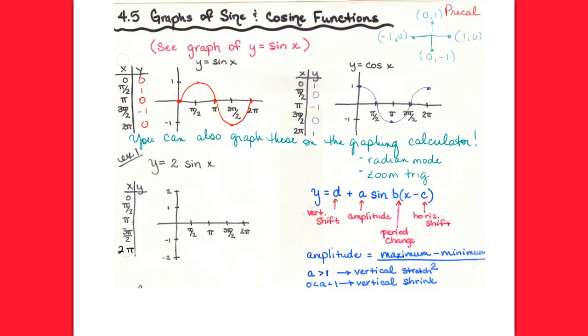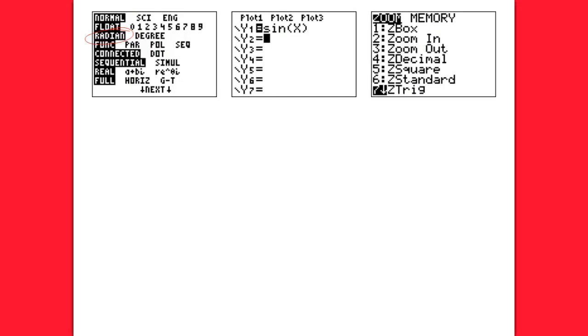Oh, hang on, let me back up one thing. I wanted to mention to you that you can graph all of these trig functions on your graphing calculator as well. If you do that, you're going to need to be in radian mode, and there's a zoom setting that's really helpful. Grab your graphing calculator a second. I need to make sure I'm in radian mode. We've been toggling back and forth between degrees and radian, so I'm not really sure what you might be in from whatever the last problem was you did. You'd want to be sure that you were in radian mode.